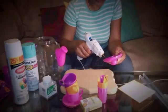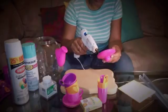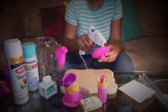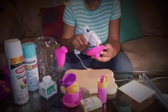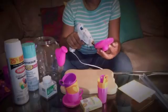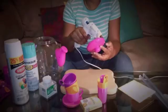So what I'm going to do is take the lid, and I am going to glue the lid down first to the teapot, just trying to give it some extra foundation, a base. And I'm going to glue the lid down to the wooden base. I can't fail if I don't try. So I just want it to be very whimsical.